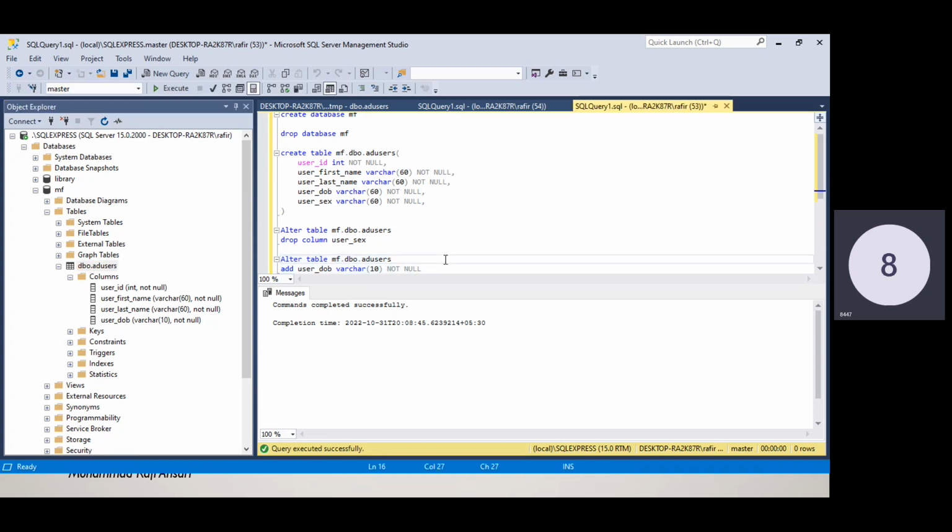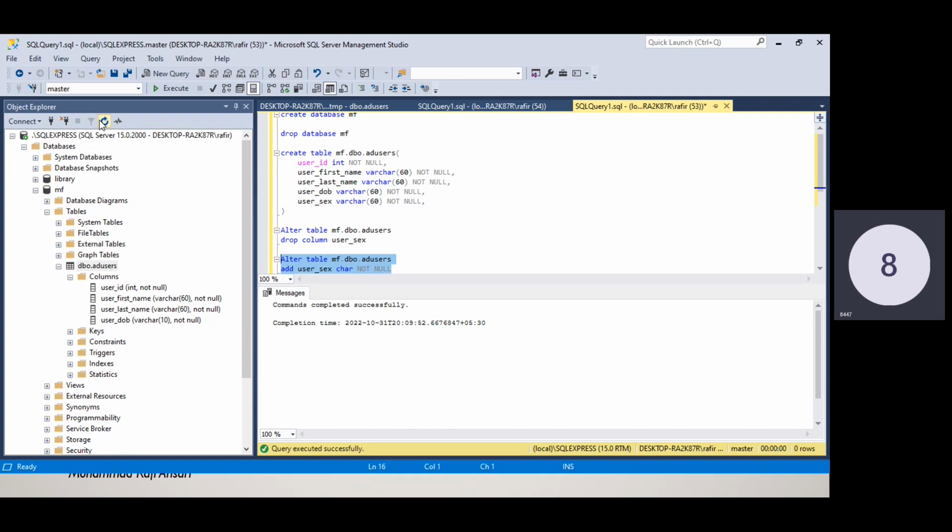If you want to add the gender as well, you can do that. You can simply copy it, change the column name, and make it a character field, not null.